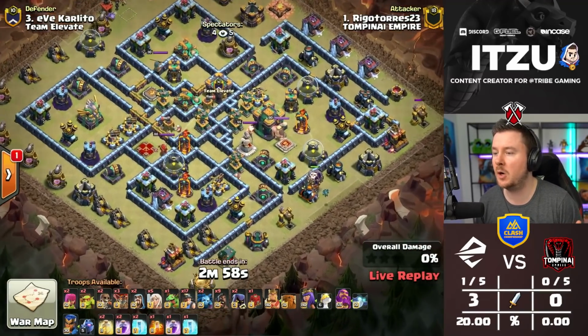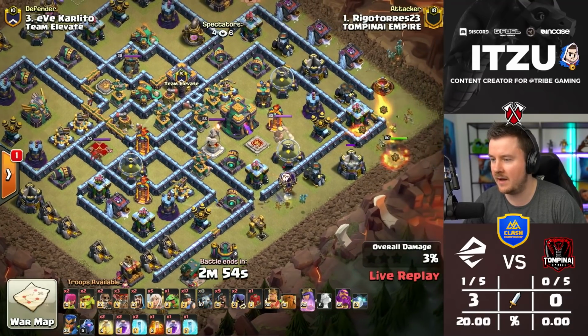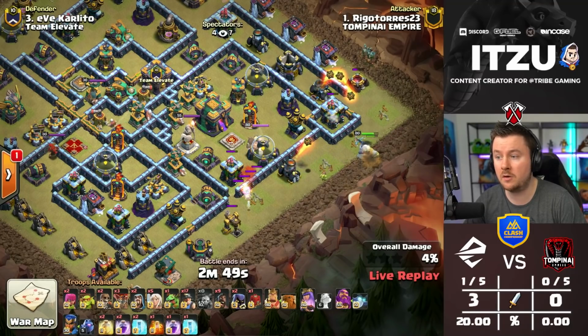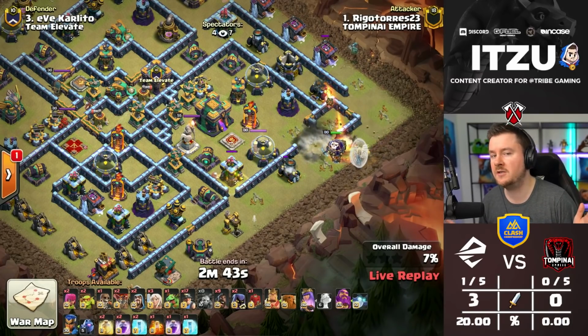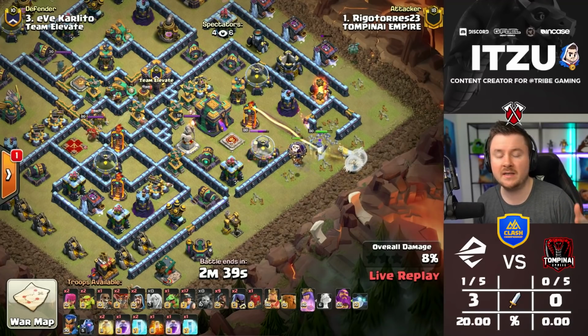And now we have Rio Torres coming in against the base of Karlito, and we have the Queen Charge Hybrid. That's an interesting approach. We already saw in a couple of matches that Torres really likes the Queen Charge Hybrid. And I have to say, even though I was hating Queen Charge Hybrid a lot until Town Hall 14, we see it in Legends already. Queen Charge Hybrid is coming back.